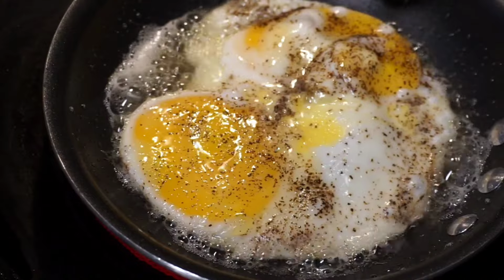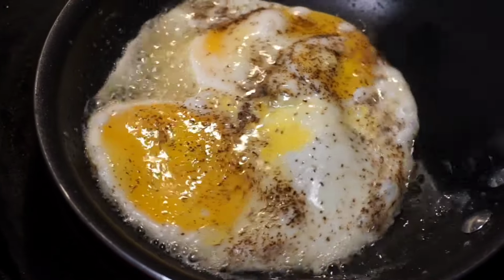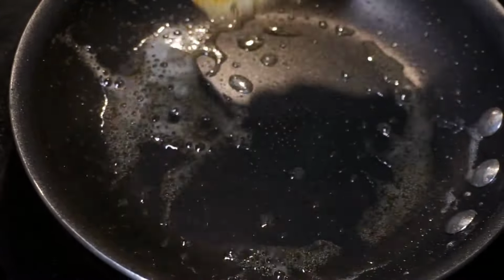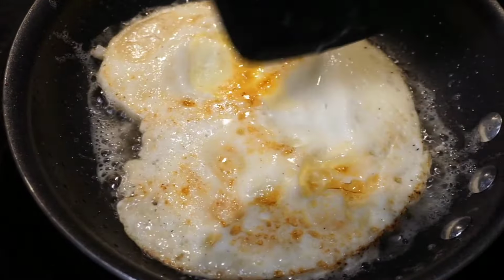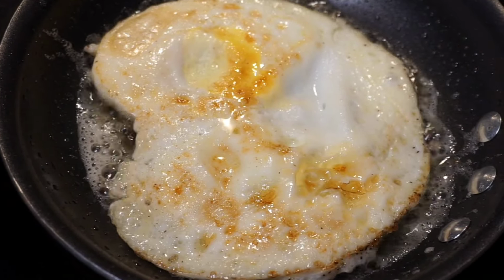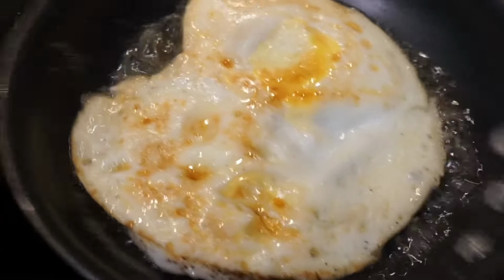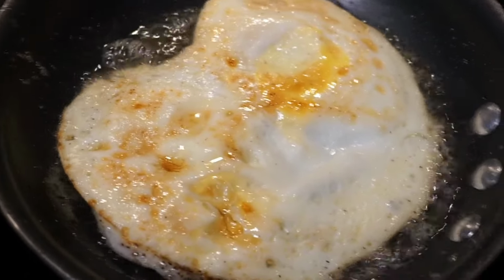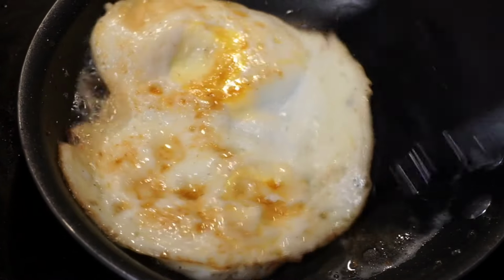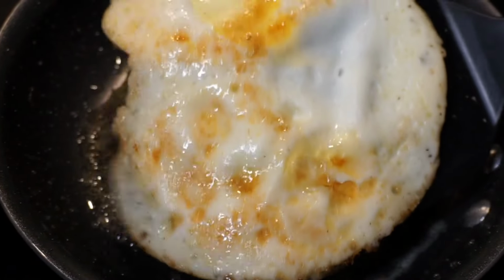Now we're going to take our egg and flip it. As you can see, it has firmed up on the edges. And you can see the butter's still in there. Now we're going to flip this baby. That's what we want right there. I'm showing you how to make the best fried egg in the world. Check it out, y'all. We just want to let this cook through on the other side. Then we're going to transfer it to a plate. Now we're going to move our egg to the side because this baby is done.